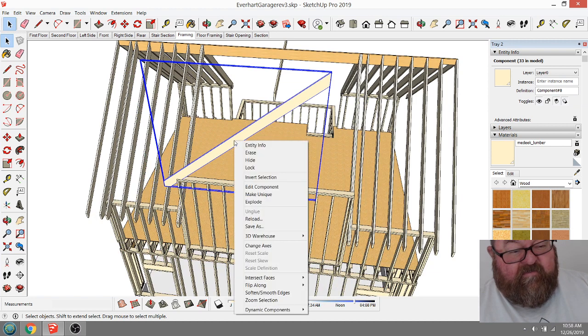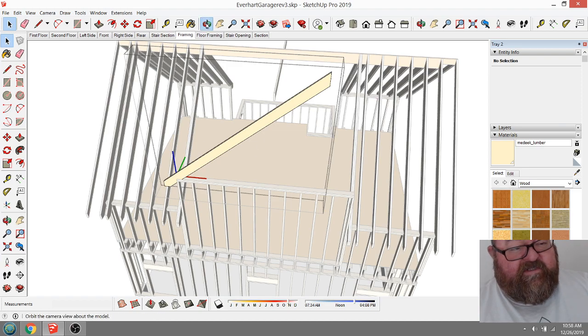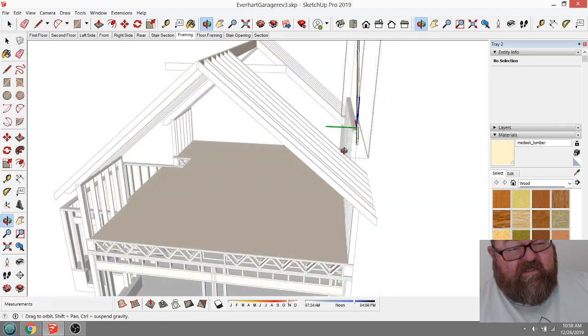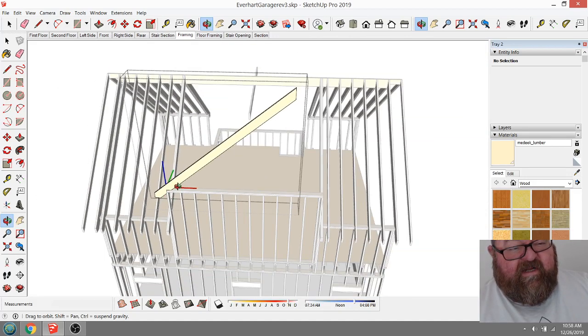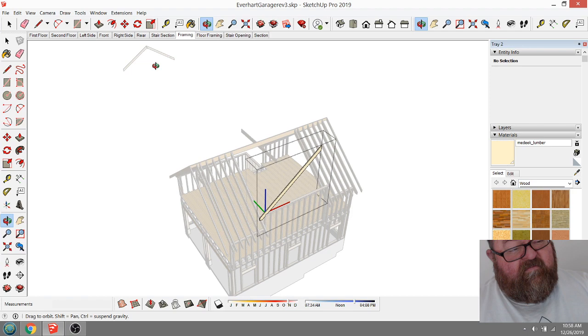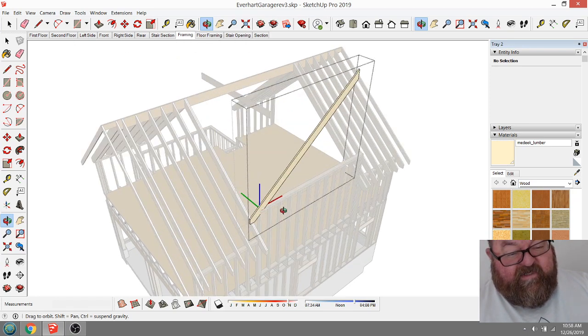But what I'm going to do is I'm going to make this a unique rafter. If I change this one, it'll change all of these. And that's the idea of making a component. So, what I'll do is, as a matter of fact, I could have just made one of those. And you know what I'm going to do? No, it'll be easier to do it this way.